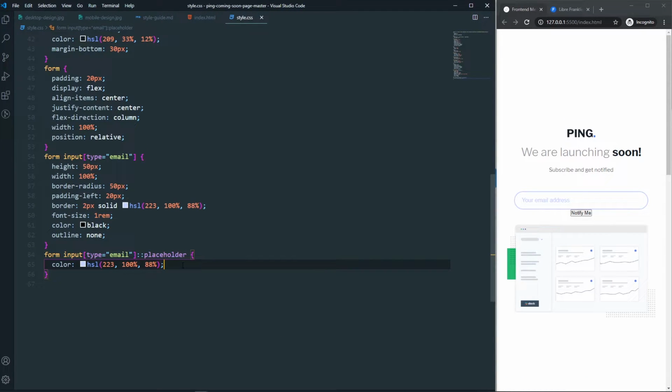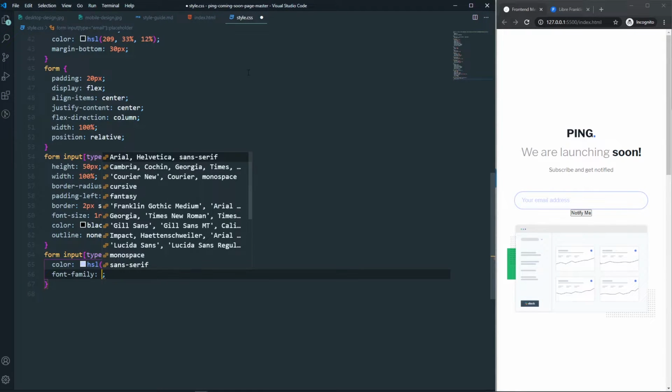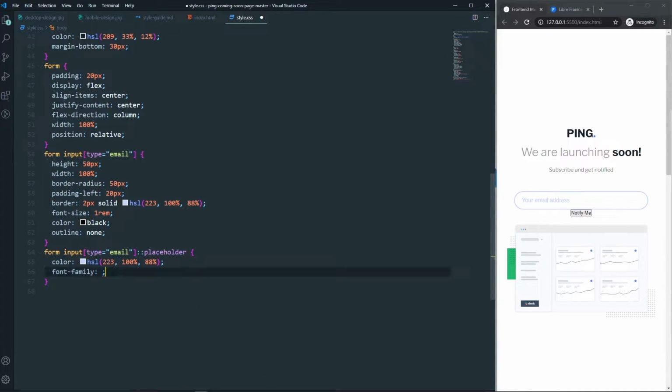Yeah, this one. And font family will be the same as we used here. So looking good as you can see here.